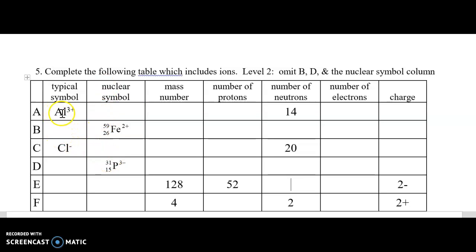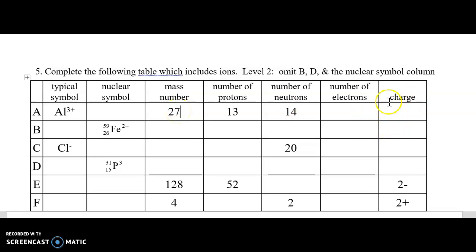I think on this one, I would start by looking up aluminum on the periodic table, and that's element number 13. That means it's the atomic number, but also the number of protons, which is 13, and that means the lower left number on the nuclear symbol would be 13. We can now figure out the mass number because we know protons plus neutrons add up to 27. So the nuclear symbol would have a 27 in the upper left because that's the mass number.